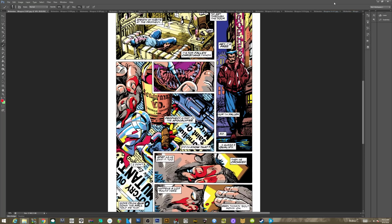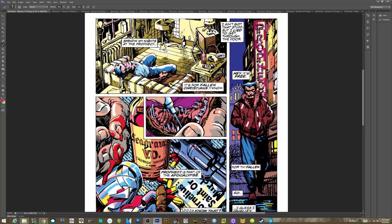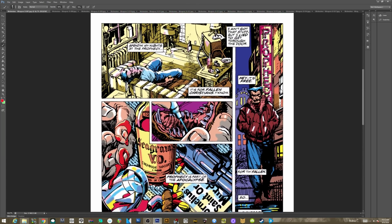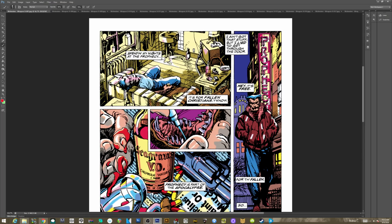Oh, goodness. Wow, this is a great page. I haven't looked at this stuff in forever. What I did is I basically grabbed about 20 pages from the first chunk of the story, and then about 20 pages from the back. It might be less pages than that, but something along those lines. This is a great panel. What do we got here?